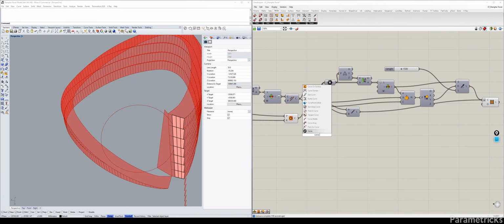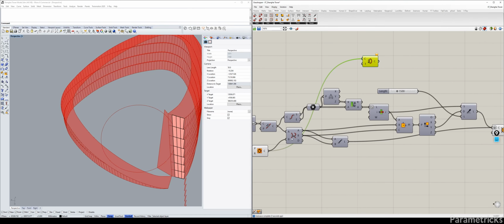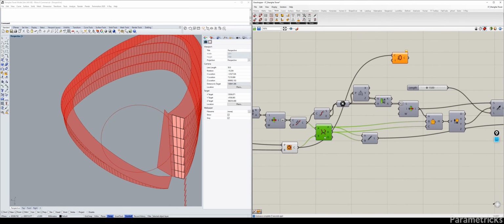Let's see curve on point and curve. We want to see how this curve is built in the sense that where it starts. So the start, it seems, is a location that definitely has nothing to do with us. So what we're going to do is we want to move the seam, okay, and move seam. For the move seam, we need a T parameter, which we can get. Is there anything here that gives me a T parameter? No, there's nothing. Okay, so we're just going to do a point closest to curve then, because that one does give us a T parameter.